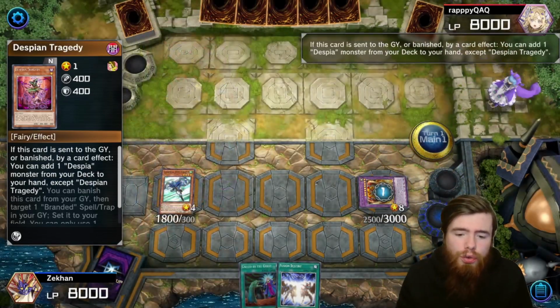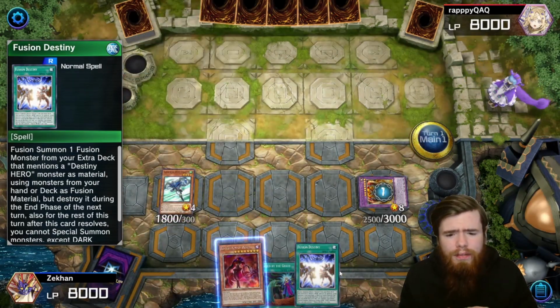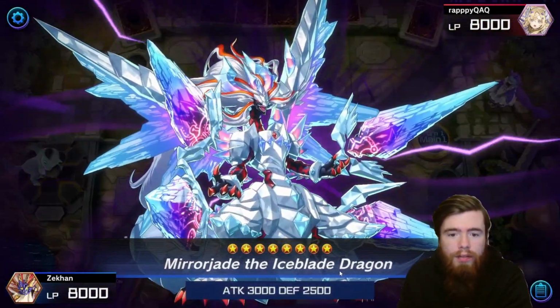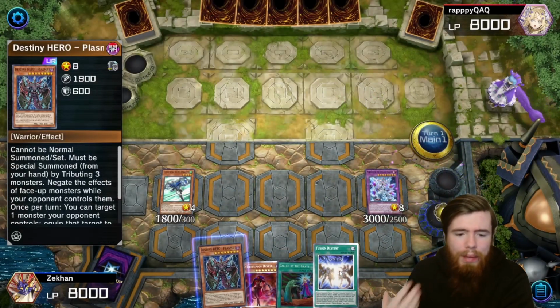We also hard drew into the Fusion Destiny. If you hard draw the Fusion Destiny, you are loving life. It is so powerful in this particular version as well, more so than ever. We're going to bring out the Mirror Jade here. That's going to trigger Shadow Mist to grab Plasma.